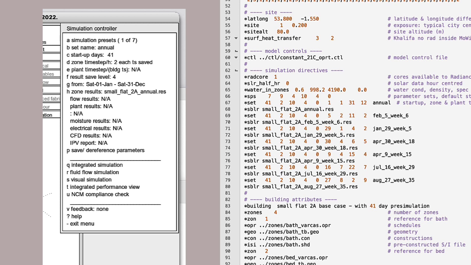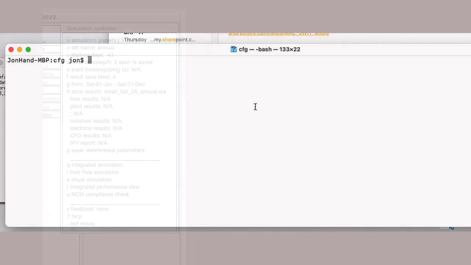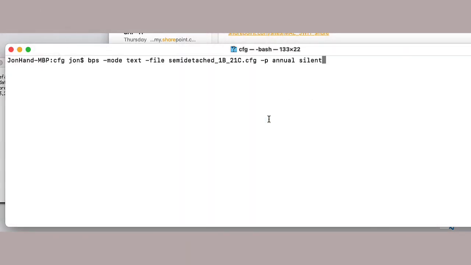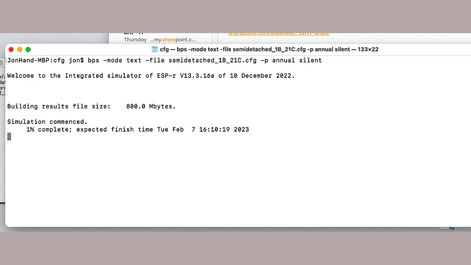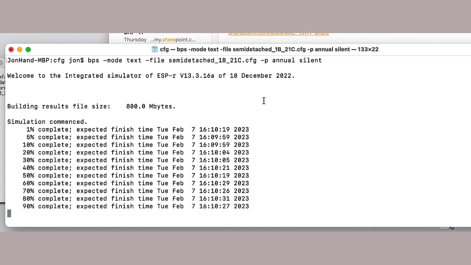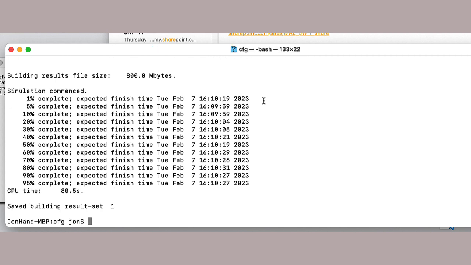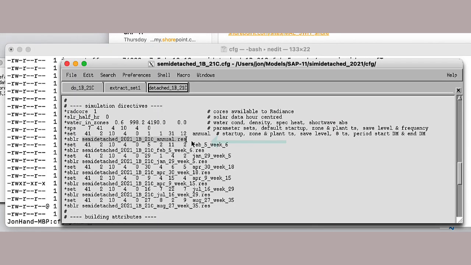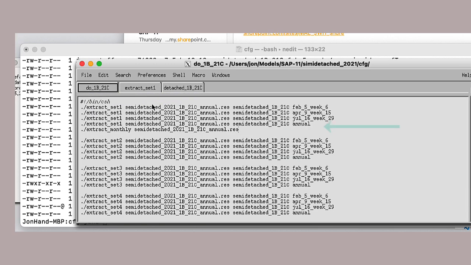ESPR can include in the model description user directives about simulations to be carried out. They're named, and although they're used by the application when invoking the simulation engine, it's also possible to include them as a directive in a command line invocation of the simulator or within a script. Keeping such command sequences in a text file can help us in the task of rerunning assessments as the model evolves. If we use the same naming convention within our scripts, then the relationships between the model and the automation scripts are easier to keep track of.